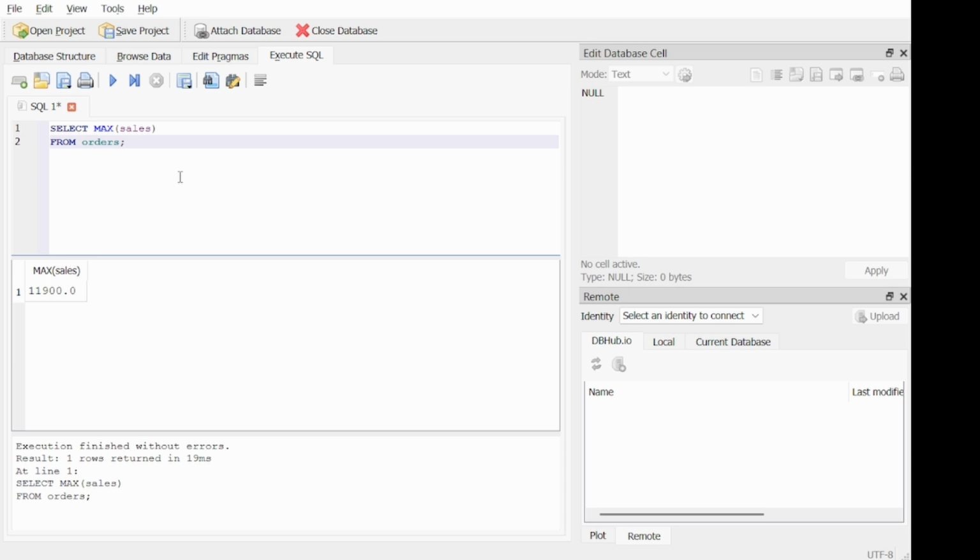These are great for spotting outliers. If someone accidentally sells something for $1, minimum will catch that. Did you have a huge or unusual order? The maximum will show that. So in business reporting, you see this used all the time. Lowest sale, highest sale, earliest date, latest date, smallest product price, largest quantity ordered. You see all these things.